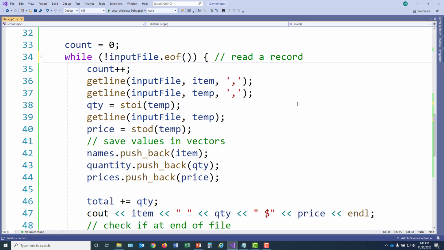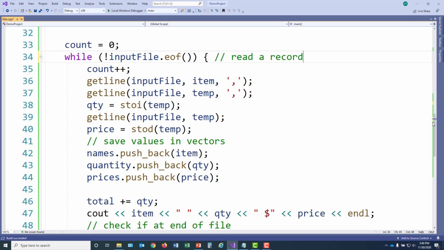Then I used getline to read the 3 fields in the file. The first one was a string, the second was an integer, the third was a double. So I had to convert the integer and the double. And then after I did that, I saved the values in vectors.